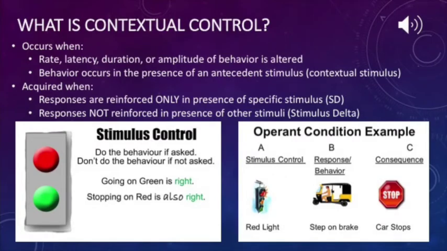If we recall Skinner, operant conditioning is when consequences that follow a behavior affect the probability that that behavior will occur in the future. When a contextual factor is correlated with the operant over time, the behavior begins to come under some level of control too. An SD is a contextual factor that increases the probability of that behavior being emitted in the future. On the other hand, stimulus delta is a contextual factor that decreases the probability of that behavior in the future.